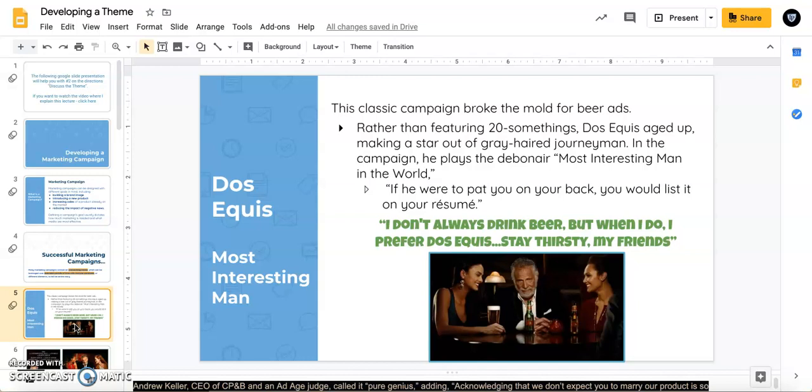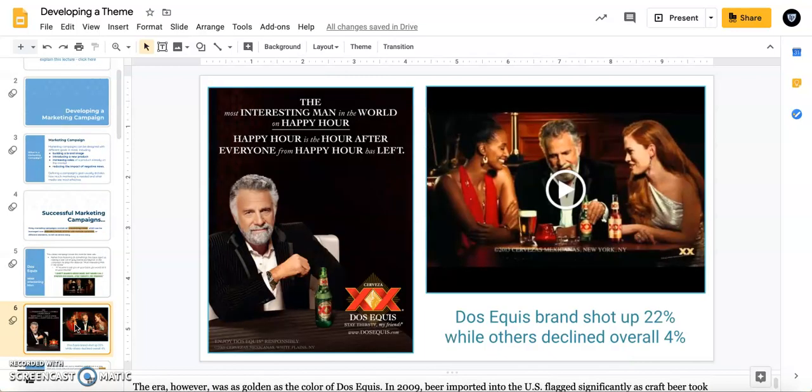He says, I don't always drink it, but when I do, I choose this brand, because they paint him as a whiskey, liquor guy, mysterious type man. But his beer of choice is Dos Equis. So they really took a very interesting approach to their campaign. Here's just some print ads and a video spot that was created, and you can see it has the same vibe. Same guy, obviously, and that same kind of ambiance about it. You can watch the video if you'd like.